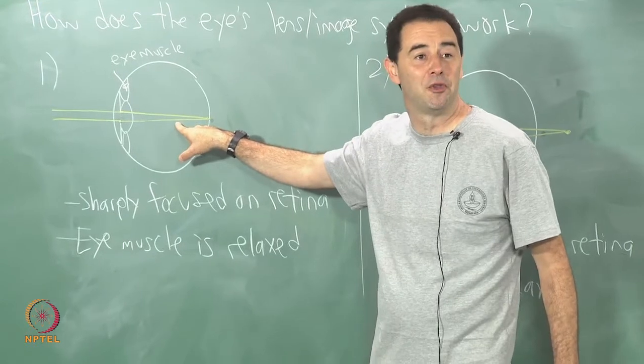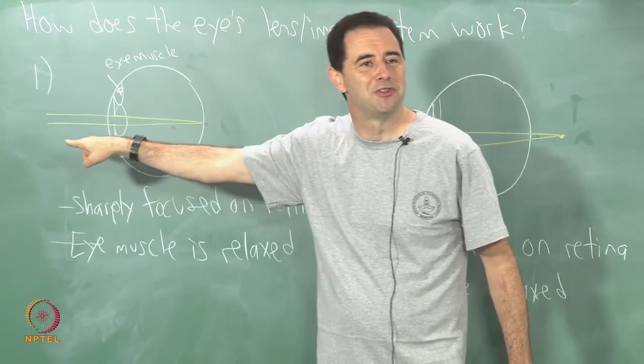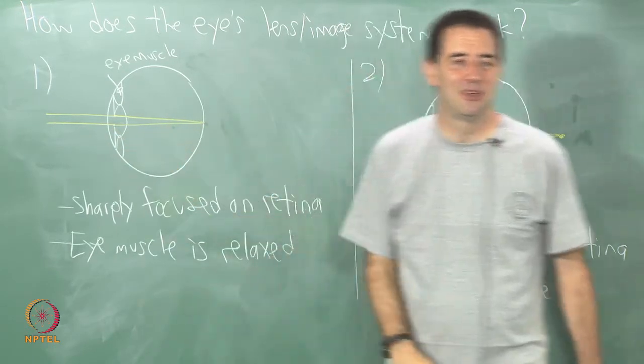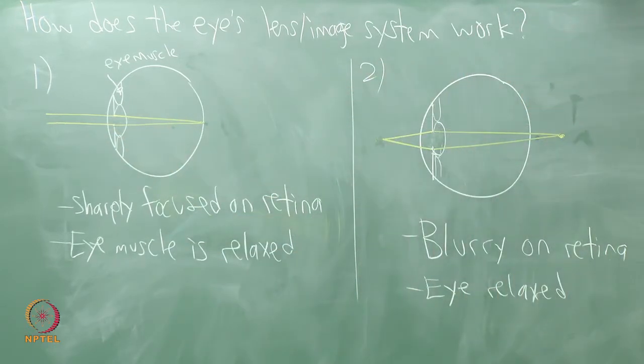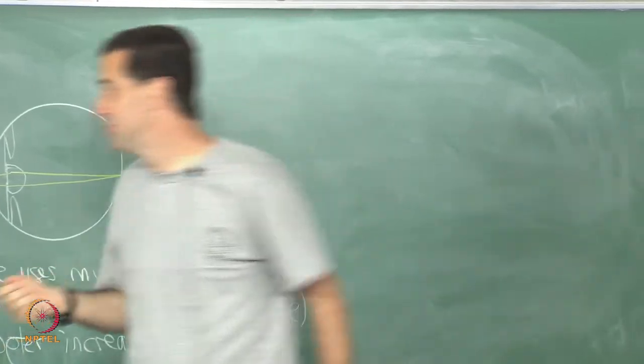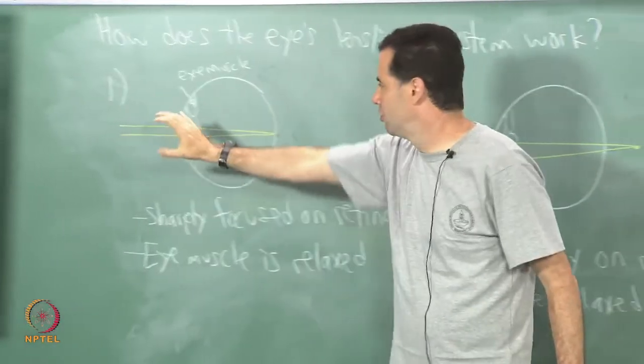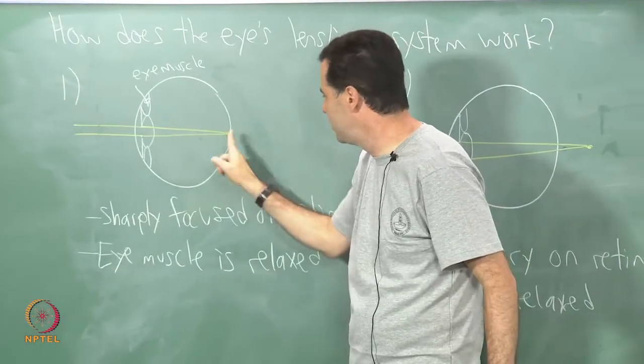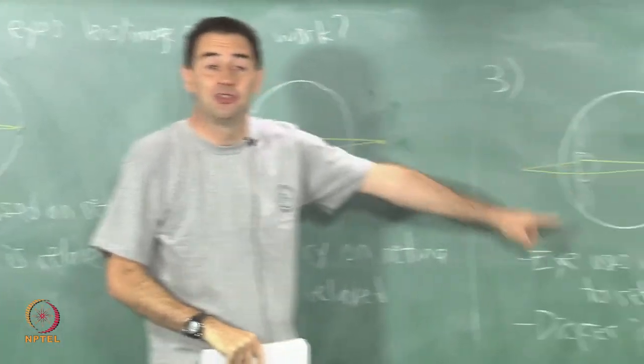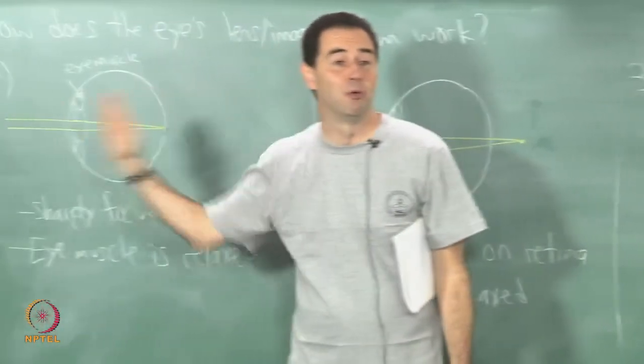It could be the case that for parallel rays they tend to focus early before the retina, and then you could get a lens that causes divergence to fix that and then you'll move it to the right place. You should be able to see a little bit of what the job of the optometrist is now, right? It's adding some lens to the system here that performs the correct convergence or divergence to make sure that you keep hitting the retina. If your eye lens is also still functioning, the muscles are still functioning, you can change, then it gives you a suitable range.